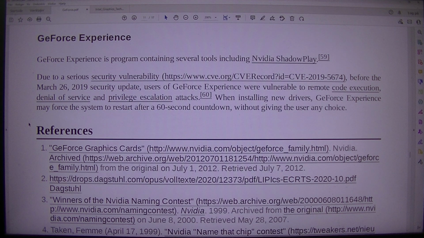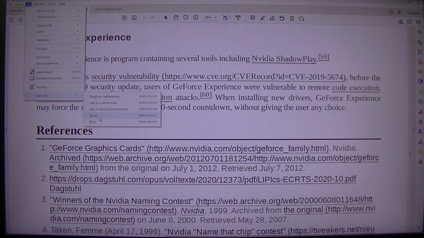When installing new drivers, GeForce Experience may force the system to restart after a 60-second countdown, without giving the user any choice. References. GeForce graphics cards.